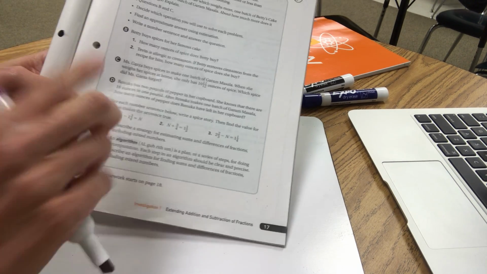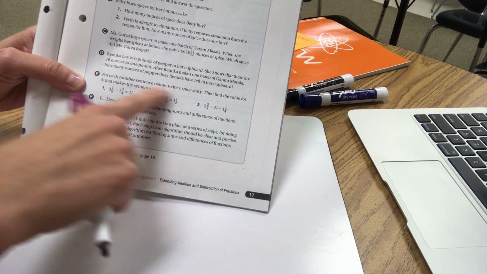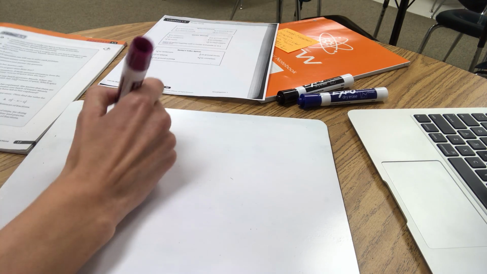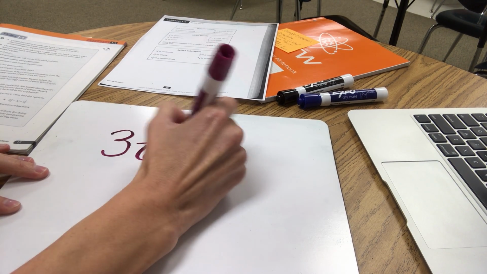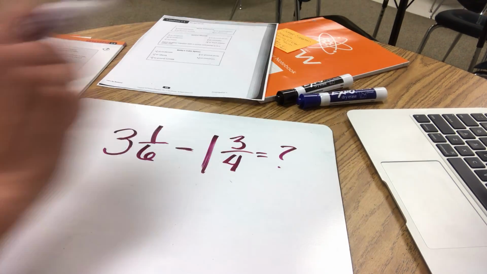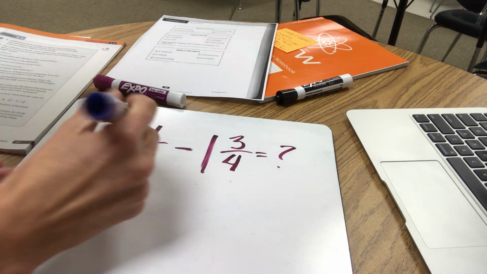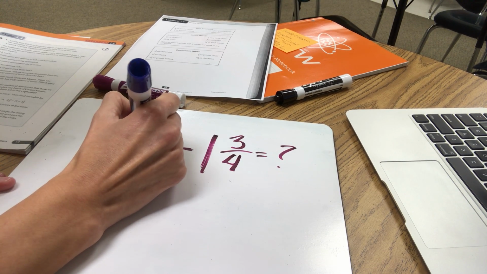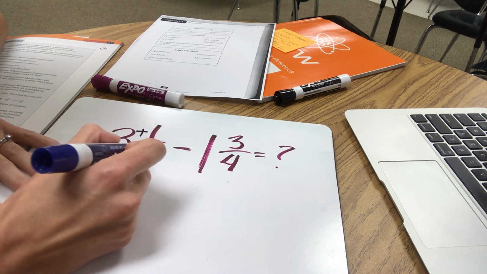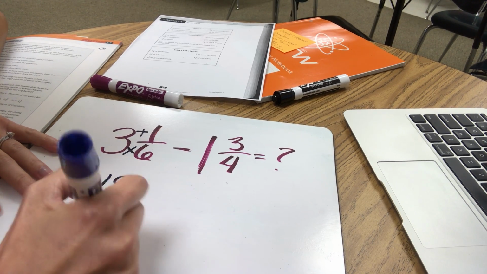So if we look at a problem like on E1, we have 3 1/6 minus 1 3/4. Of course, you're going to have other instructions up here, so do those as well. Write your story and everything. But as far as solving it, we have 3 1/6 minus 1 3/4. And we want to know, what does that equal, right? So again, we're going to turn these into improper fractions by multiplying the denominator times the whole number, and then adding that answer to the numerator, okay? So 6 times 3 is 18. 18 plus 1 is 19. And we leave our denominator the same.